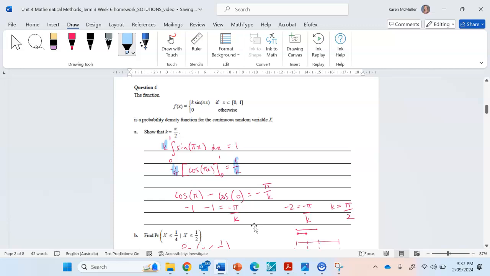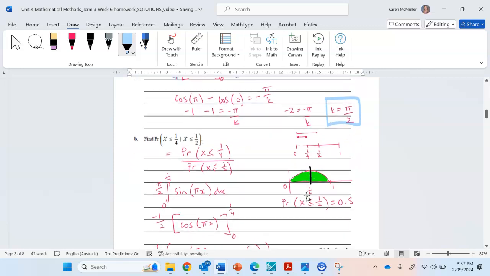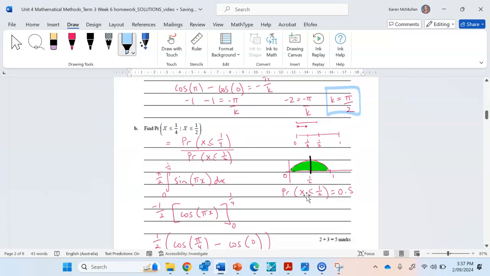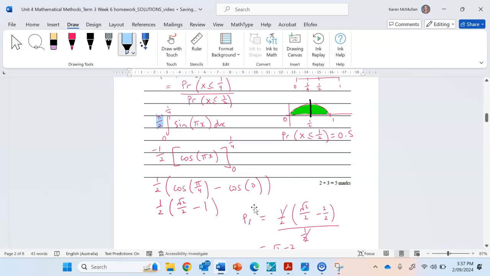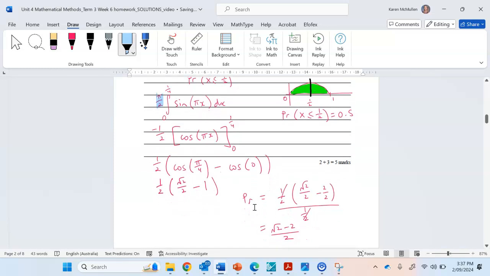k. It is a show that question, so you do need to basically ignore the answer that's been given to you. You never substitute it in. You basically are just given it, and you have to show how to get that answer. And the reason you've got that is because you use it in the following question. So I've taken pi over 2 out the front, and then just continued on my merry way with my definite integral, and we get root 2 minus 2 on 2.